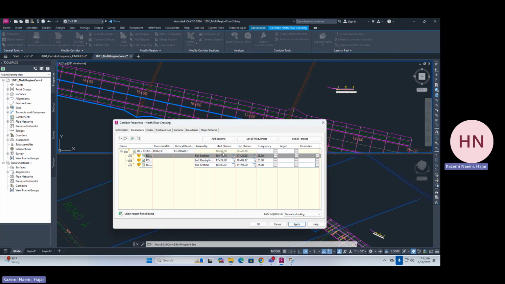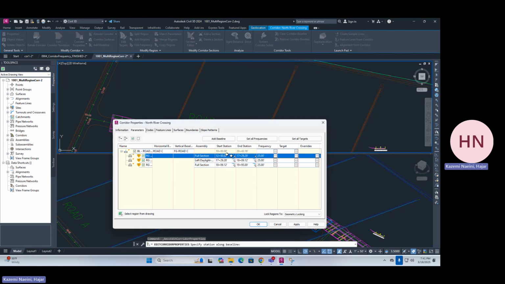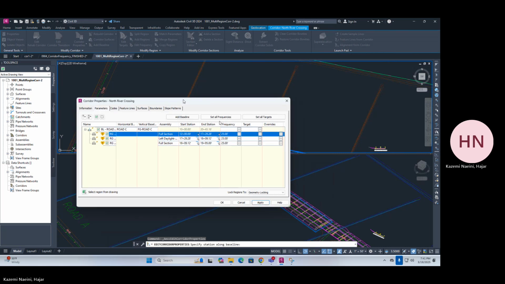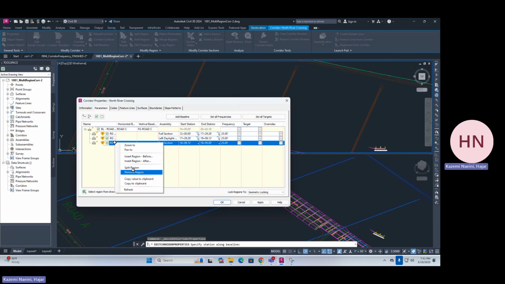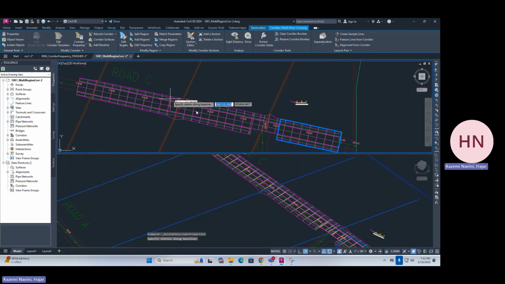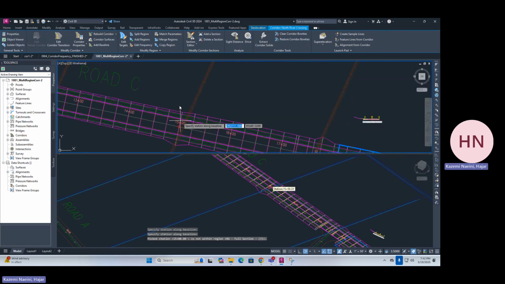We can change the start station. We can go to drawing and change the start station to 12 station. We can change in the station. Also, we can right click and insert region before this region or after that, or we can split region. And when you click on a split region, you can go to drawing and split, for example, from 115.